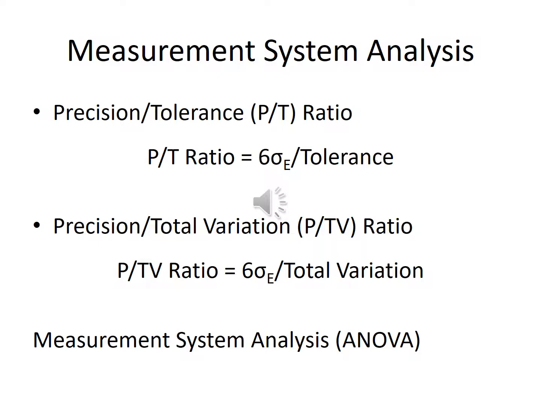Precision to total variation ratio. This is the same way to figure out the standard deviation of the error term in your gauge. But the variation, that actually comes from your process part. That's that normal curve, the standard deviation we've calculated. And finally, if you can, do a measurement systems analysis or an ANOVA system. ASQ.org's got a nice little spreadsheet you can use. Minitab does a good job with this. It's probably the only time y'all hear me mention Minitab favorably. Measurement system analysis, we'll have some videos on that.